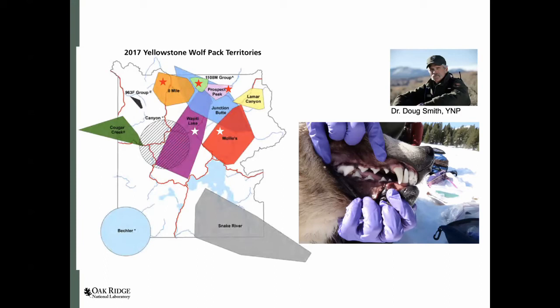And of course, there are packs of wolves in Yellowstone, and they're studied all the time. There's the Wolf Project in Yellowstone. Doug Smith is leading that. And they agreed, as part of their annual collaring of the wolves, where they tranquilize some of them and do biological measurements and take blood samples and so on, to collect some oral samples for us.